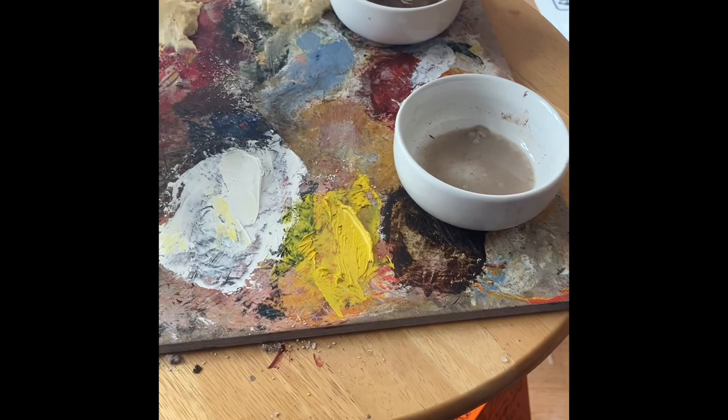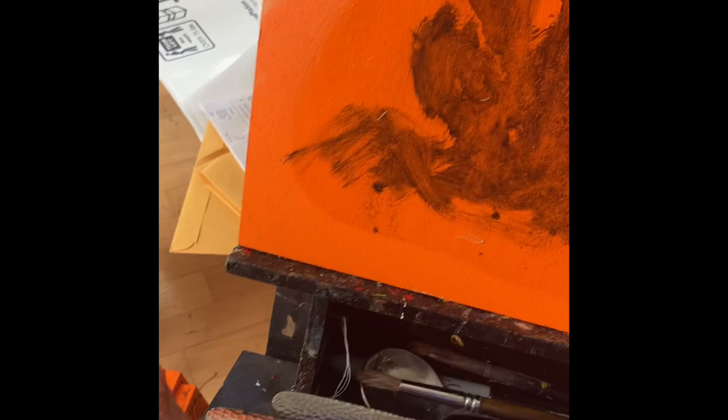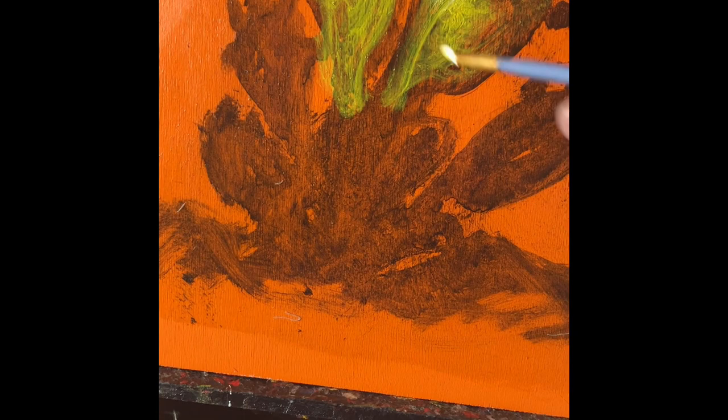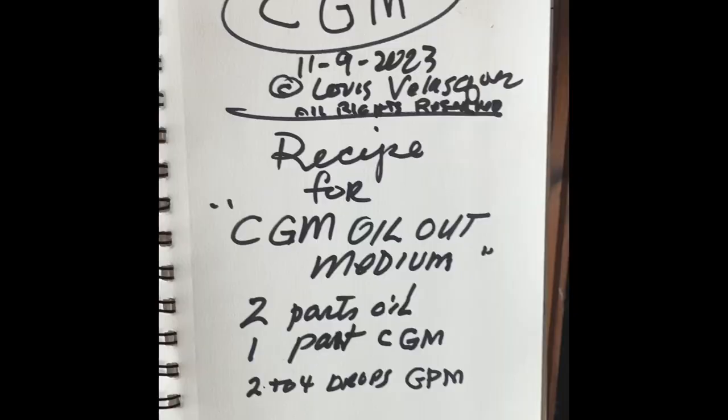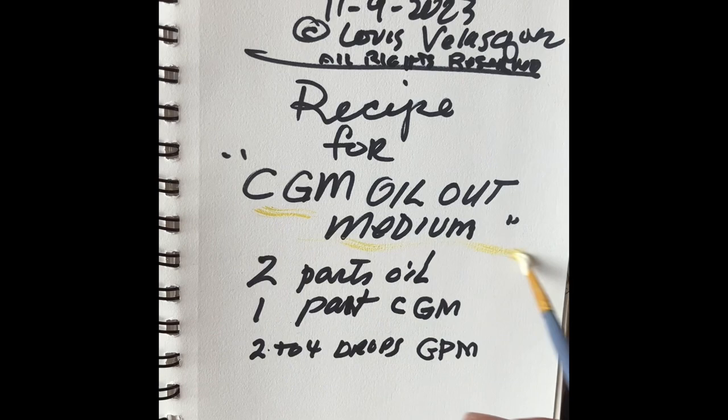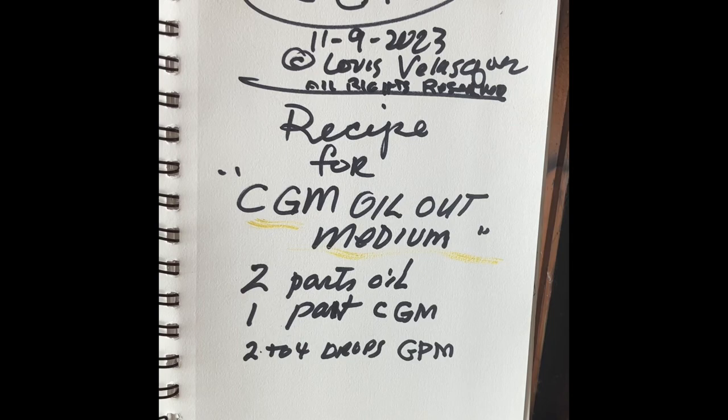I'm only going to use these two colors, yellow. And I just use the CGM oil out medium. It's truly wonderful. Once you try it, you'll never go back, especially if you work on large paintings.